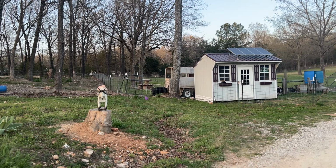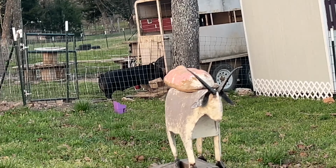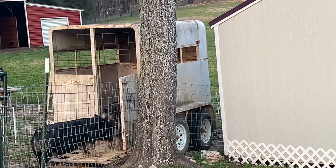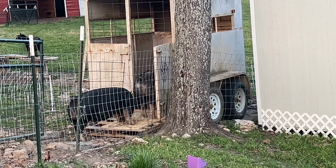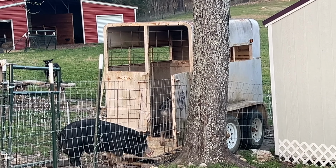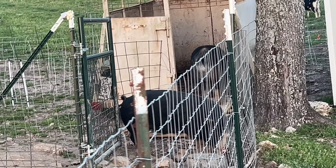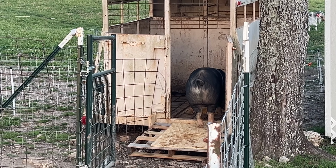Are they in it? Oh, let's see. Let me flip you. Oh, we have Piggy. Well, see, now I can't have you guys guess how many days it's going to take because it looks like Lenny is in. So once Lenny gets in there, Squiggy will follow pretty close behind. They stay pretty close together. So that, oh, got one back hoof in. Is he gonna get that other back hoof in? Are we gonna be officially in the trailer? Move over this way. I would call that a success.